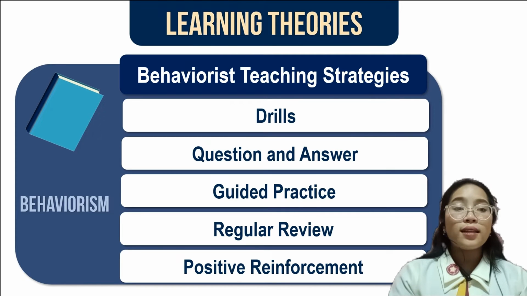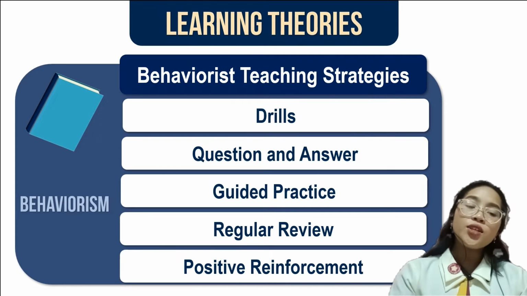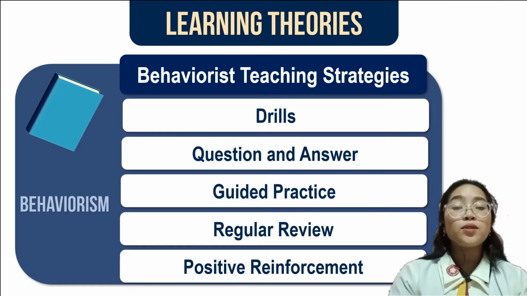Then third one is the guided practice. Teachers can be directly involved in helping students go through problems to give them the reinforcement and behavior demonstration you want them to follow. Then fourth one is the regular review. Reviews are more important to behavioral learning theory. Why? Because going back over the material and giving positive reinforcement will help students retain information much better.